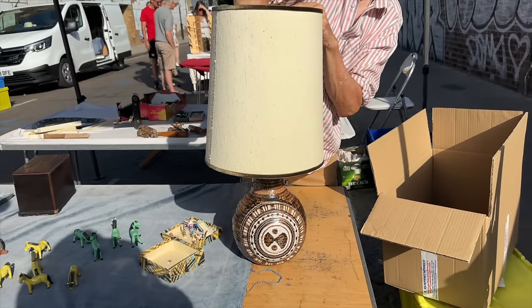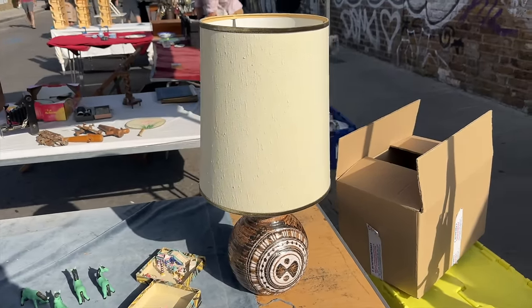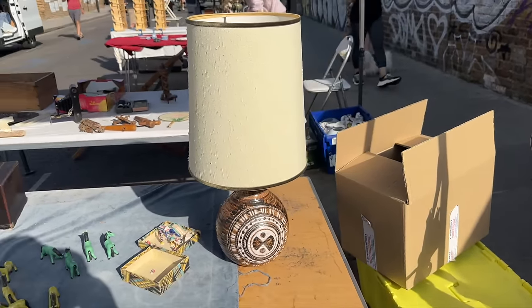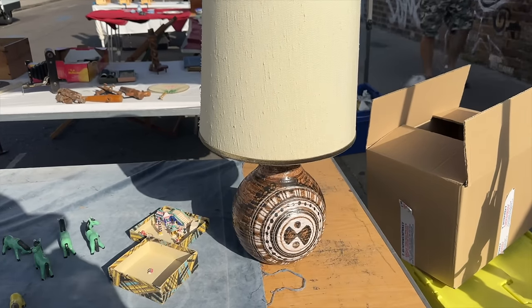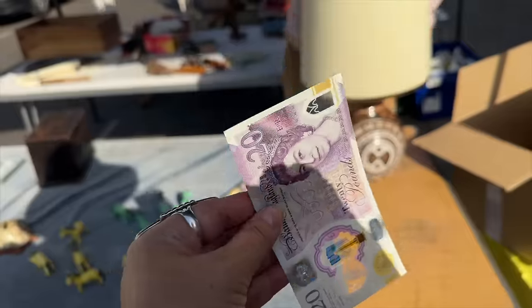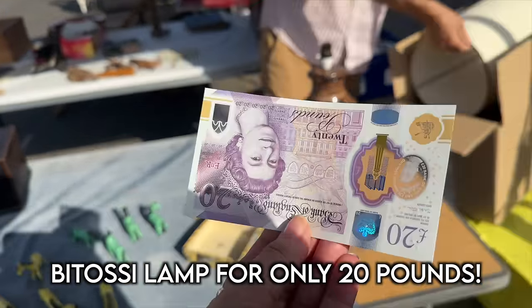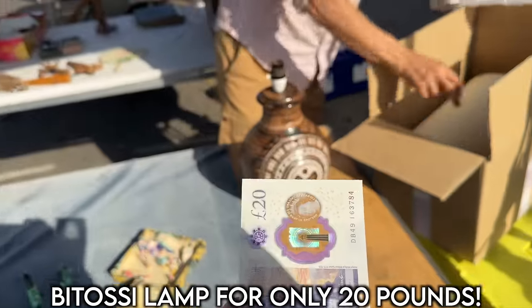Oh man. If you want. I think we go for it. This is going to be a hassle. It's only 20 pounds. We're going to possibly mail this back so that we can get the lampshade too. Or we'll just take it for now and then figure out what we want to do. But I think it's worth it for 20 pounds. Yeah, if you have to wear it on your head, you'll do it. Just say it's a hat. It's a specialty hat. For 20 pounds, can't pass it up.